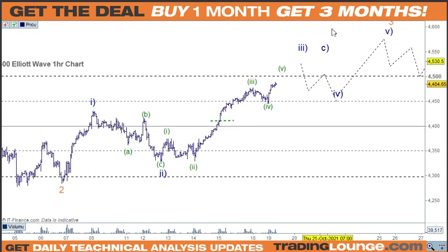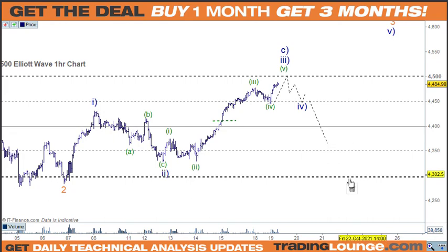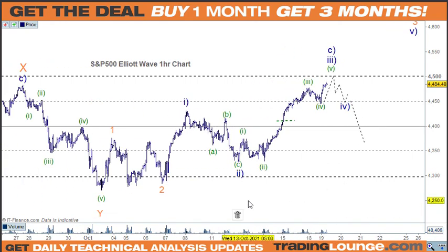So yeah, what we need to do is wait for this to top, wherever it may top. I haven't pulled that apart yet, but wherever it tops, we have to wait to see if we get this ABC correction, or do we get more downside from that point? That's the key point here. So that could be wave C at that point. I'm just pointing out the weak spot within all of this. That's all. Just doing my job.